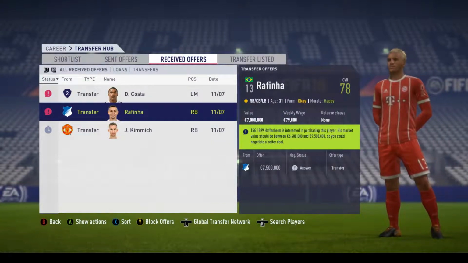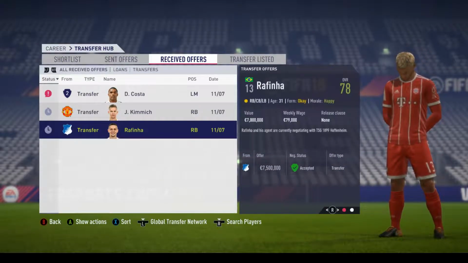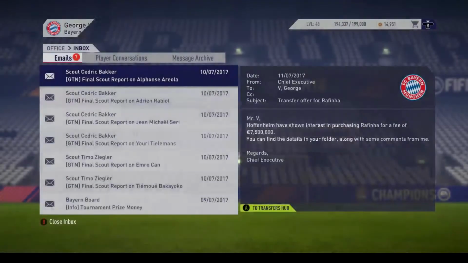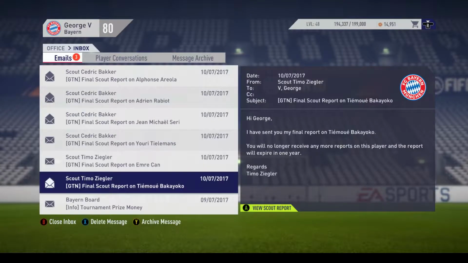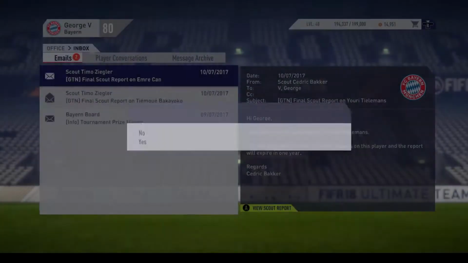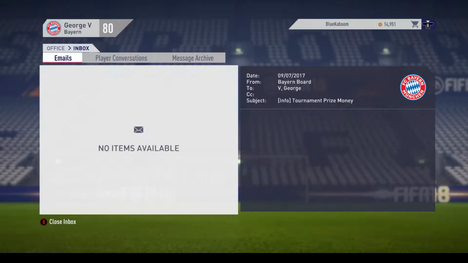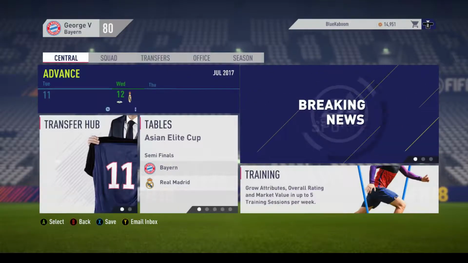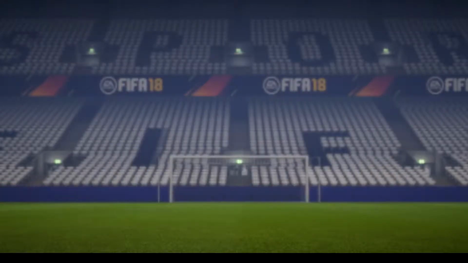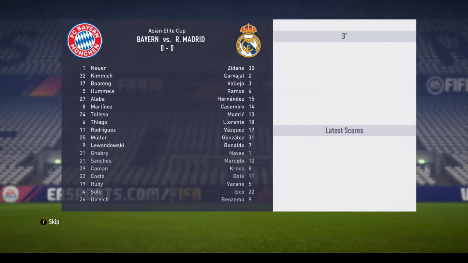And here we have a transfer offer for Rafinha, 7.5 million from a Chinese club. Accept. Let's carry on. So here our scouts got us some further information about some of the players that I want to sign, and we got 3 million for our performance in the Asian Elite Cup. Let's carry on, and simulate the game versus Real Madrid and see what we can do here.